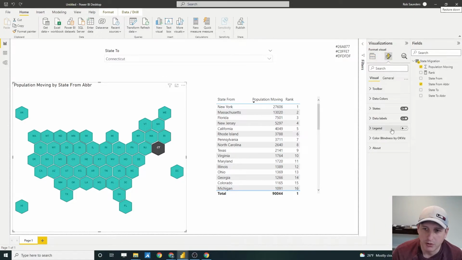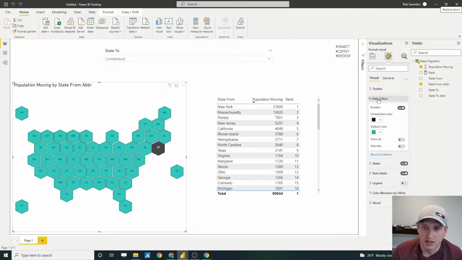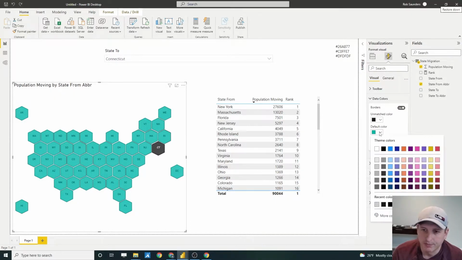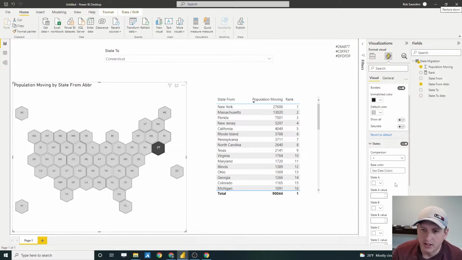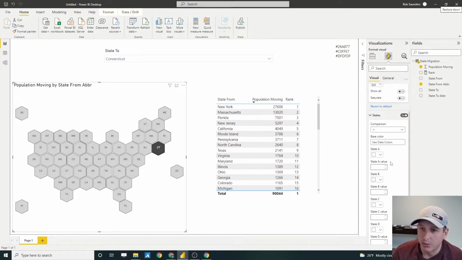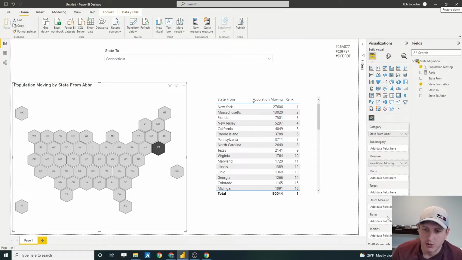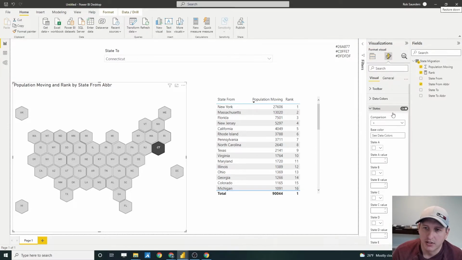And if we look at the format visual, you're going to see a couple things. One is data colors. And we already talked a little bit about the unmatched color and how that's basically anything that doesn't have a value is colored in that color. In this case, it's the state 2 that we select. And then a default color, which is the color of everything else. Let's go ahead and just change that to gray. That'll be our default state. And then under states, you're going to see that they have the option of defining states around a particular measure. We have not added our measure, but let's go ahead and add our rank that we created to the states measure. Now, if we go back to our states, you're going to see that we're going to actually be able to create colors that are around that.